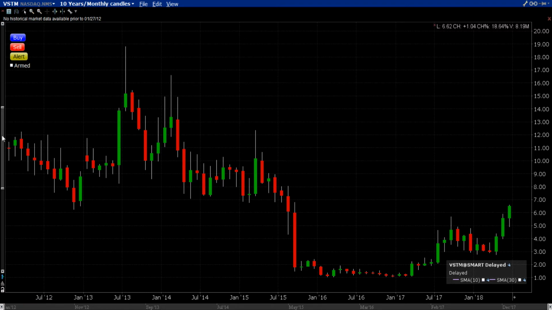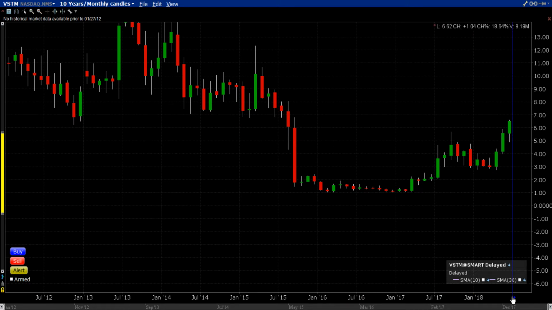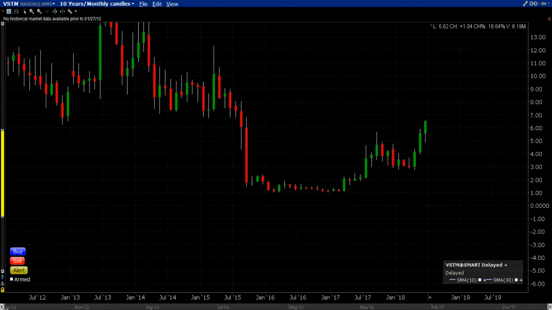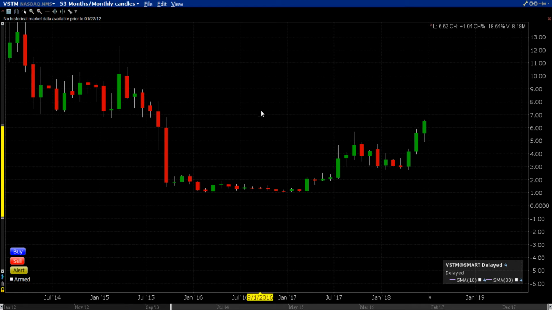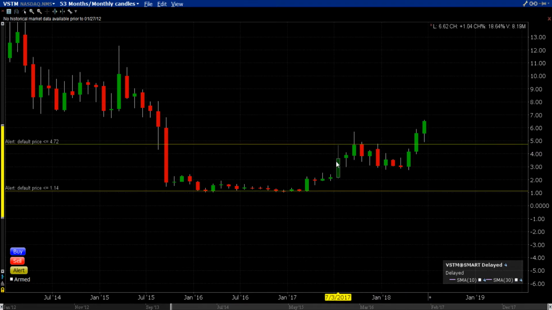Alright. With no further ado, let's do the monthly candle chart. Scoot that over, create some black space all around. Define or see where my monthly defined support is. See where my monthly defined resistance is. I'm putting it here because I'm just looking. I know that it was right here.